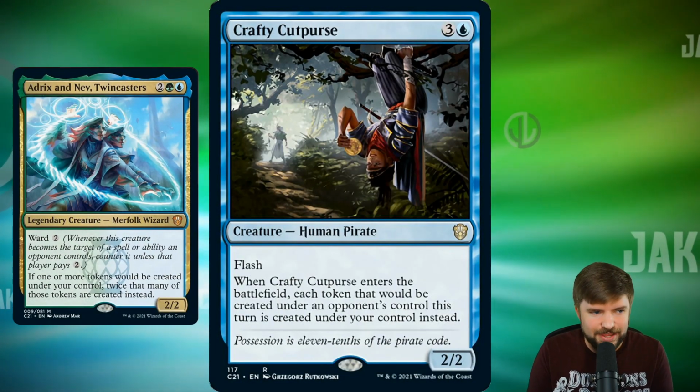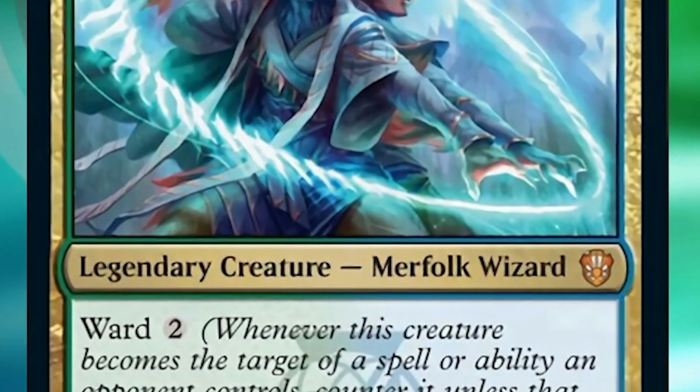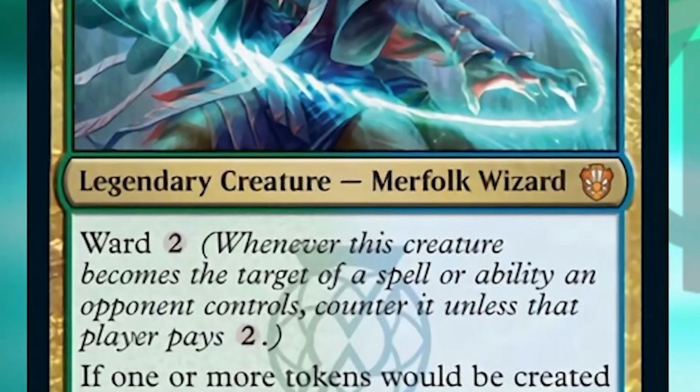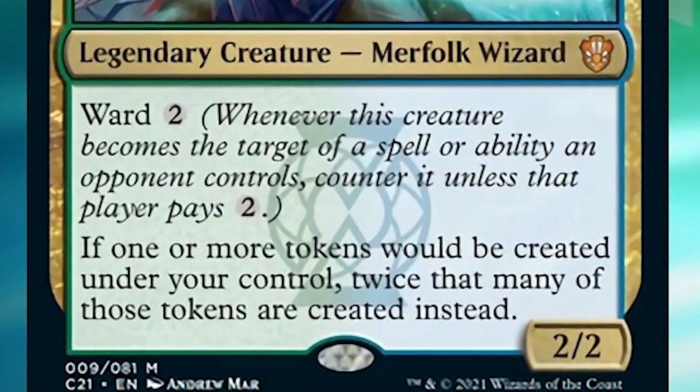Quantum Quandrix is led by Adrix and Nev, Twincasters, a blue, a green, and 2 other for a 2/2 Merfolk Wizard with Ward 2, which means whenever it becomes the target of a spell or ability an opponent controls, counter it unless they pay 2, and if 1 or more tokens would be created under your control, twice that many of those tokens are created instead. I want to lean into Adrix and Nev's ability.